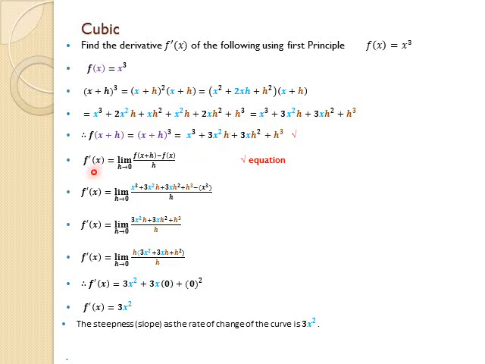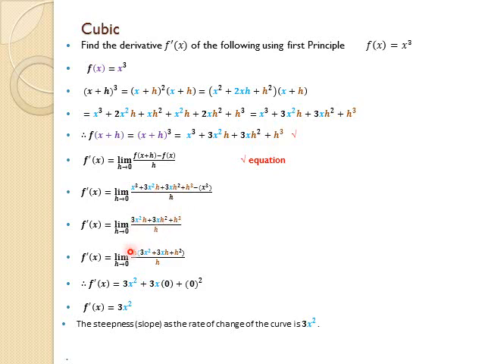Right, so for first principle, we're going to say f prime x equals limit h tends to 0, f of x plus h minus f of x. So there I'm writing in my equation, minus x cubed, right? x cubed minus x cubed cancel, and everything that's left behind must contain an h, right? That's because I have to take out the h as a common factor and cancel it to the bottom so that I don't make the equation undefined, right? Or the expression. So here I have 3x squared h plus 3xh squared plus h cubed left.